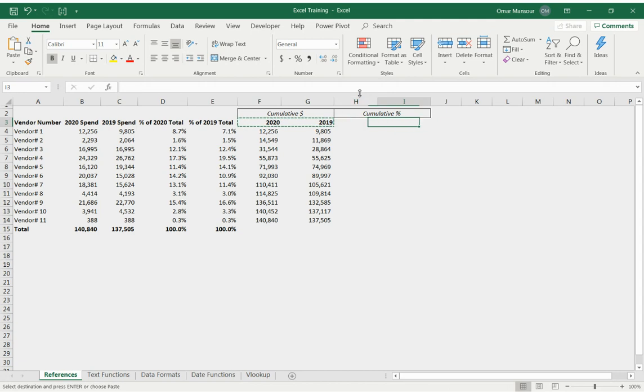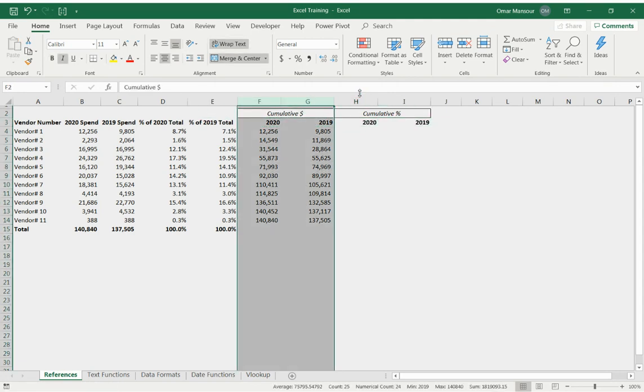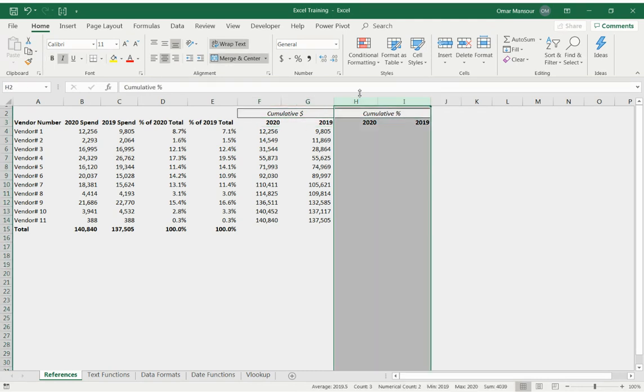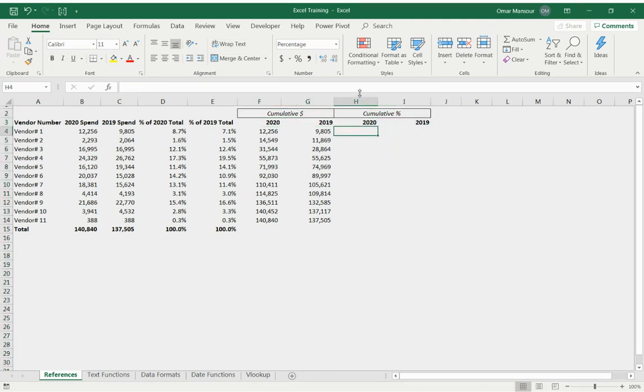We'll take these titles again. So this is a cool way to say, hey, these are actually the same type of calculation. They're just split up for 2 different years, right? So we put up this box here. It's basically very similar to what we did to get the total for the year: we're going to take the cumulative number by row, and then divide it by the denominator of the total.